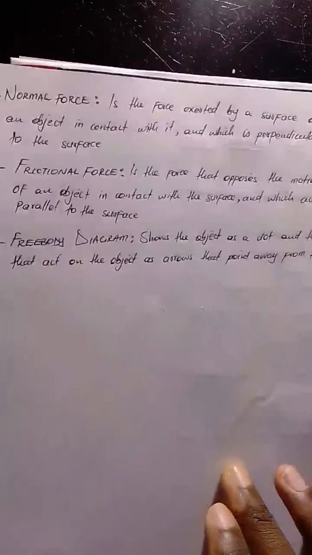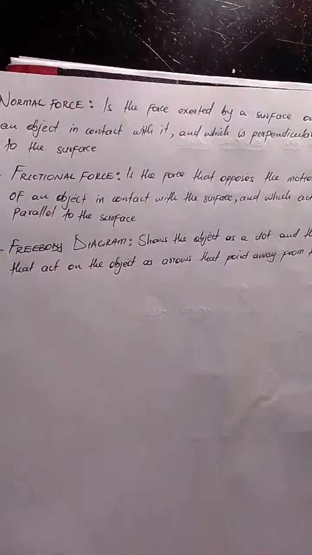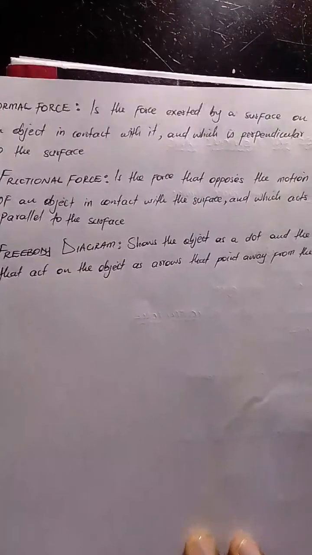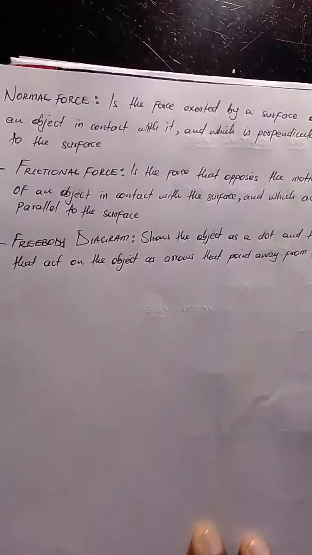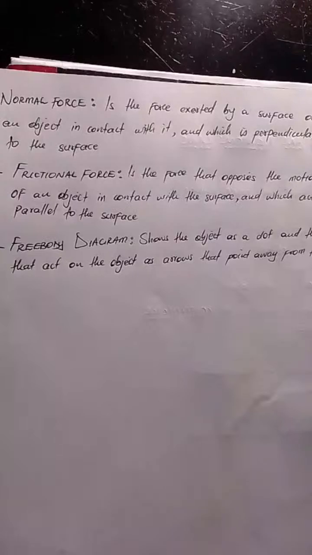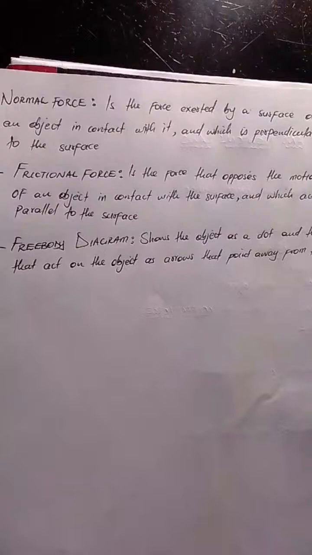Let's define a normal force. A normal force is the force exerted by a surface on an object in contact with it, and which is perpendicular to the surface. So the normal force is always acting up. It will act up because it's perpendicular to the surface. It cannot act right or left, because that way it's horizontal. But now we are dealing with perpendicular.